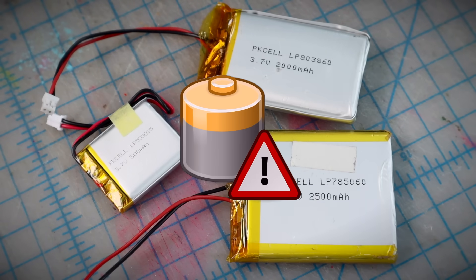Before we go further, I have one disclaimer. This video series is for adults or for kids with adult supervision, and there are three reasons for that. One is I will be showing you how to use batteries that are sometimes dangerous. Two, putting LEDs on a vehicle in some areas is actually illegal, so please do your research and find out if you're going to be breaking the law.